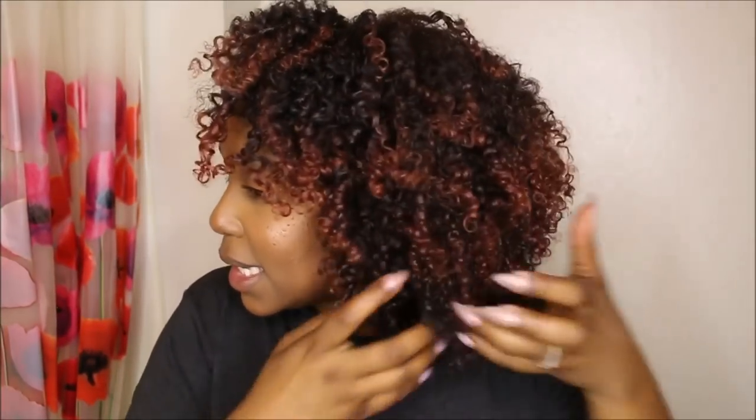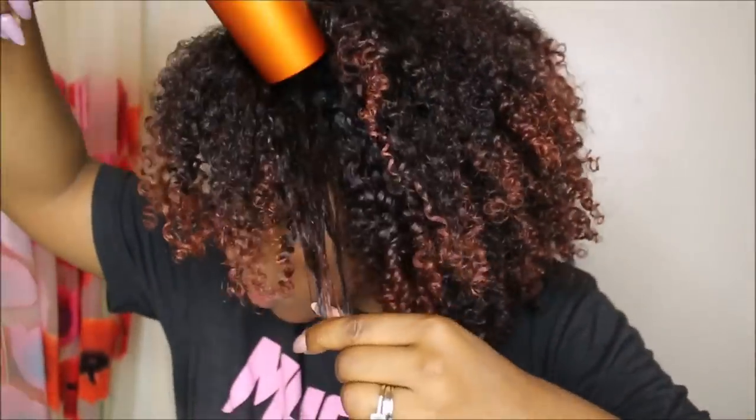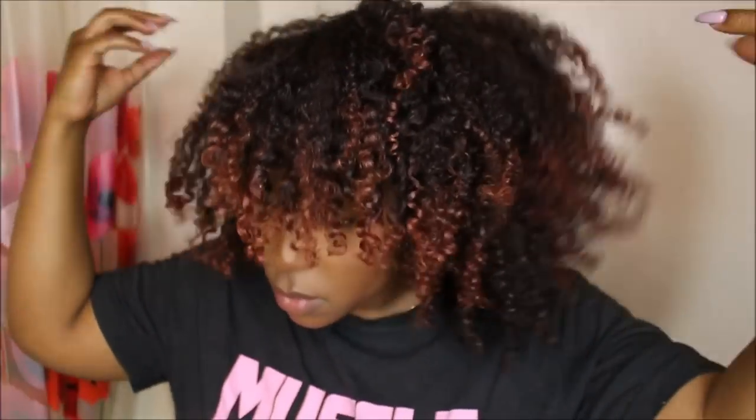And this, y'all, is without oil. Usually I'll use an oil to break the gel cast, but wow, I still have shine. I still have most definition. Like, I am very shocked right now. You know what? I'm about to call Aphogee real quick. Listen, I am shocked. I'll be right back. This, it don't deserve this. You know what I mean? I'll be right back.